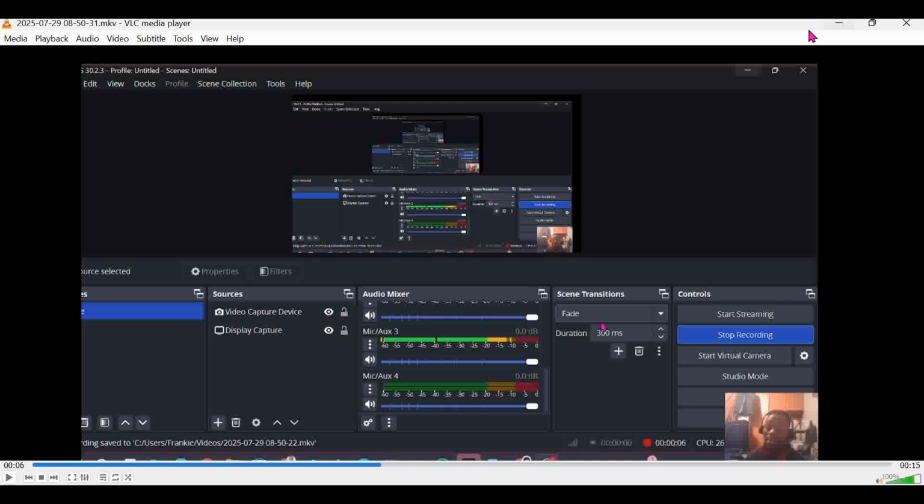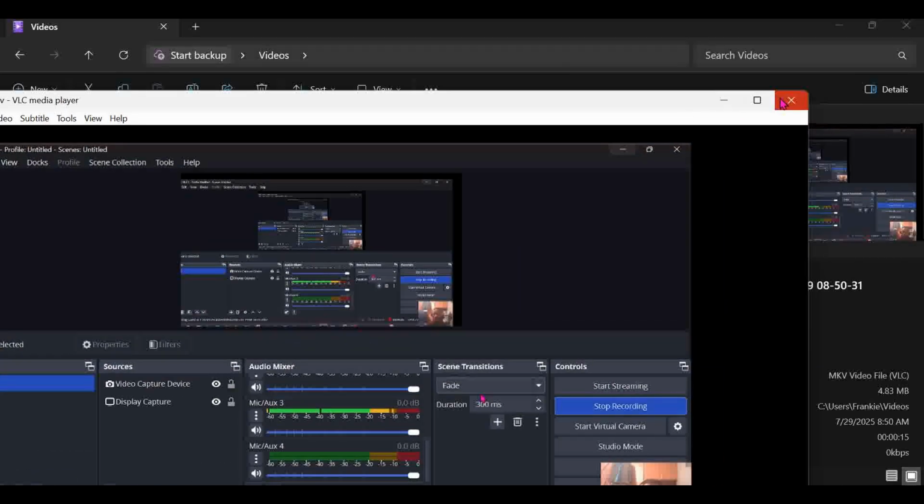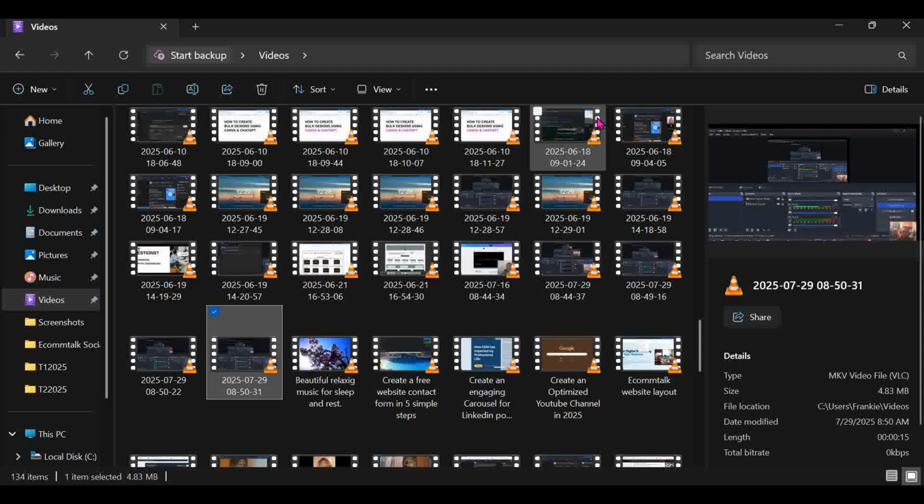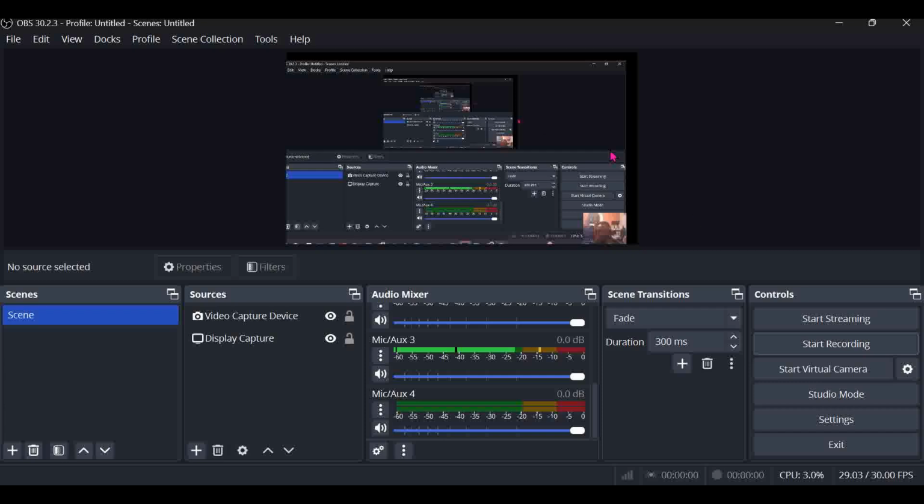So you notice that's a video that I've just recorded, and you see the audio is clear. Sometimes if you're using the default microphone, it might not be as clear, so that's something that you might want to consider. You can use a wireless, maybe lapel microphone. You can use the one on the headphone, like the one you see here. This here is a headphone microphone that is attached to it. So that's how you use OBS Studio.